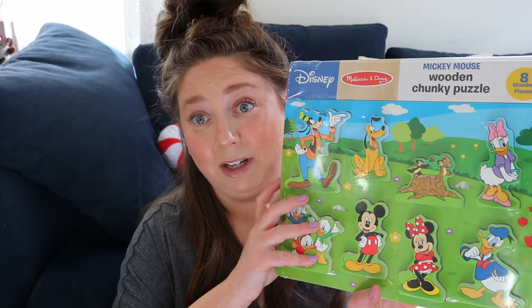And then along the same lines is another chunky puzzle, but it's the Mickey and Friends. I thought this was so cute, and Milo is obsessed with all of them. We have bath toys of all of them. We do not have Huey, Dewey, and Louie, or Chip and Dale, but he knows the rest of them. D-Duck, Mick-Mick, Goosey, he loves them. Yeah, we need more puzzles, I thought. I like to be very intentional with Christmas gift giving. I just pay attention to the kind of stuff he's into and what he loves. And right now we're into puzzles, we're into shapes, we're into Mickey. I also ordered a new Love Every box that should be here in a few days. I will stash some of those away for Christmas.